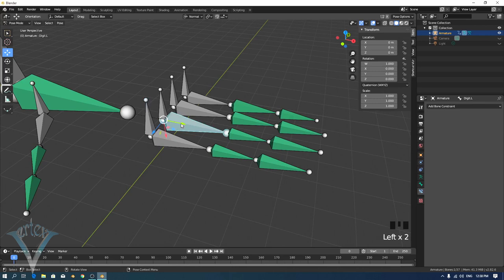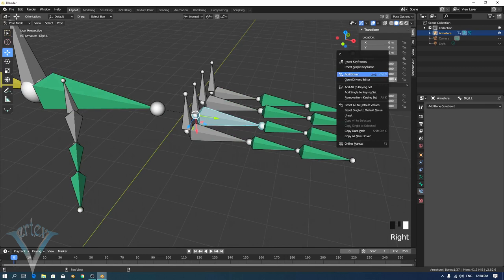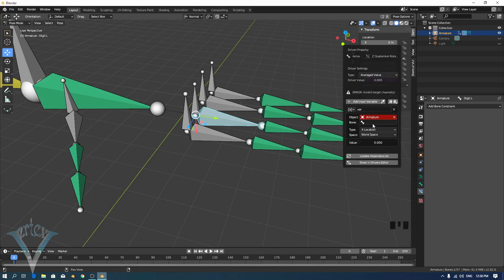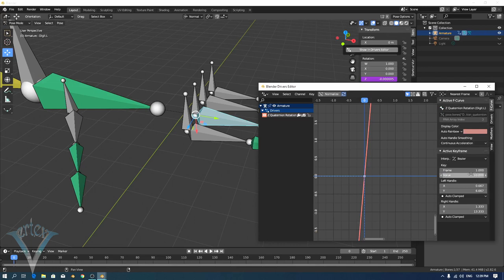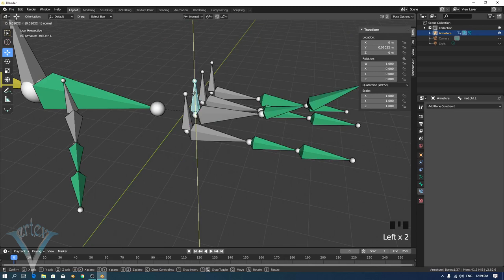I will do this again to the other bones. Right click, add driver, average value, then Amasha, then control middle, Control L, Y location, look at speed, update dependency, then show in driver editor. I will select this and set the F curve value to 10, and I can close this and let's test again. It works.